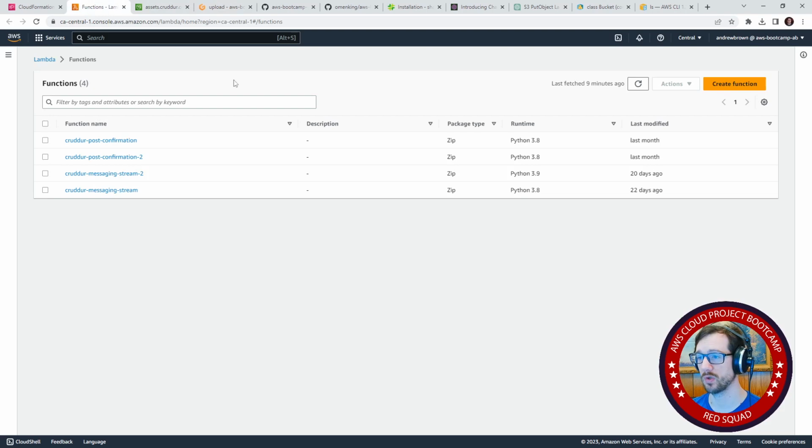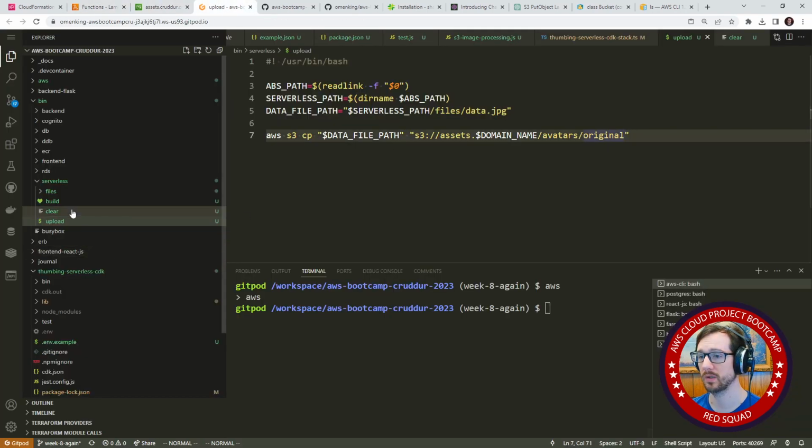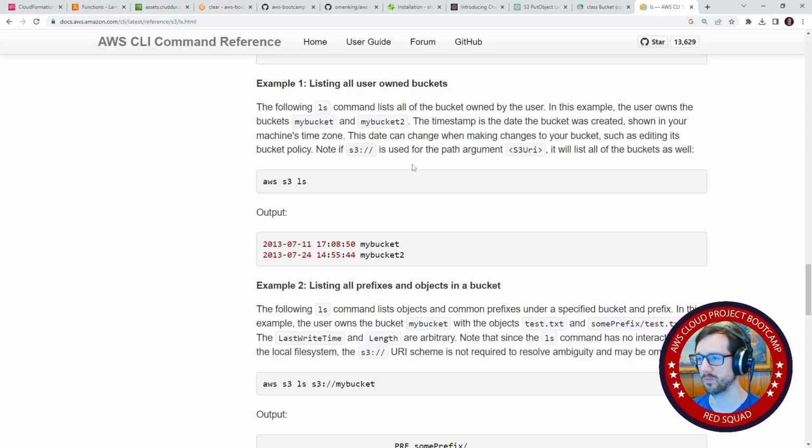We're going to go and upload that file. So let's just make sure that it doesn't exist. Oh yeah, we're going to write our clear. So we have this one. We're going to copy the contents here, hit paste, and we want to remove the file. It's probably just rm.